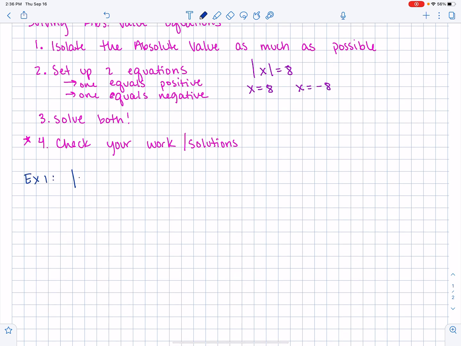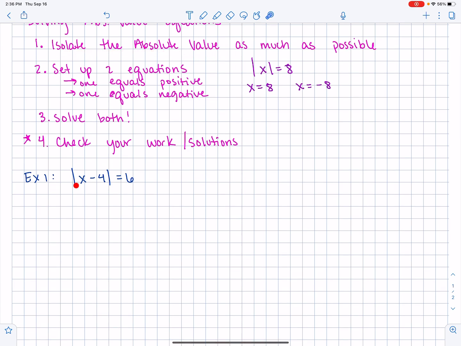we're going to have the absolute value of x minus 4 is equal to 6. So if I look up here at my steps, I've isolated the absolute value. My absolute value is isolated, meaning that it has the absolute value of this equals a number. Okay, now I'm moving on to step 2. What I'm going to ask you to do is actually draw two little arrows from your absolute value signs to remind yourself that you're going to have x minus 4 is equal to 6 and x minus 4 is equal to -6. And as a reminder, we're doing that because this in here can be the positive version or this in here can be the negative version, right? They both will give you 6 as an absolute value.